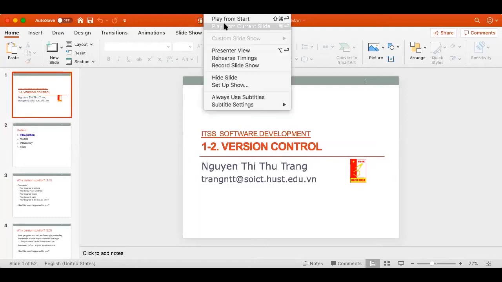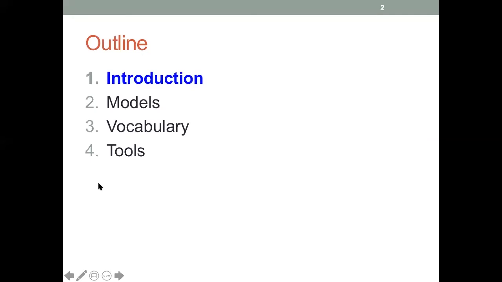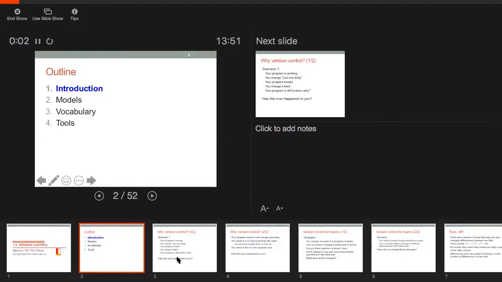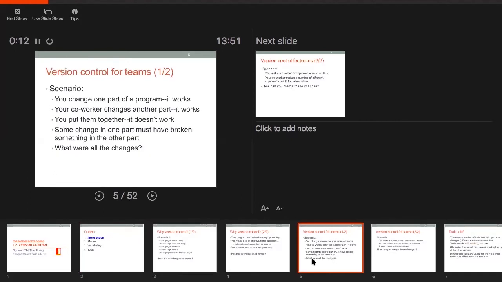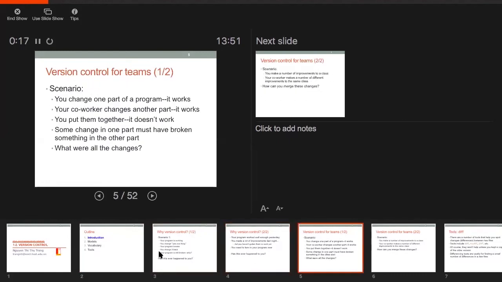You can see my slide, right? I want to show you about the version control, but very quickly because my slides have more than anything to say. Version control is very important, even if you do it alone. Okay, if you work in groups, there's some reason why you should use the version control.